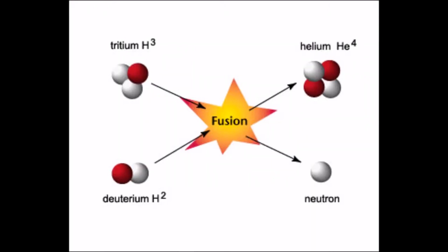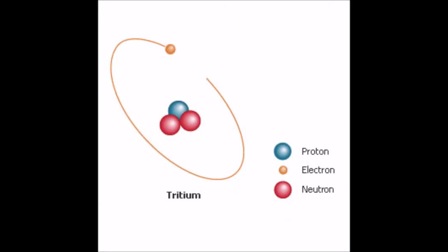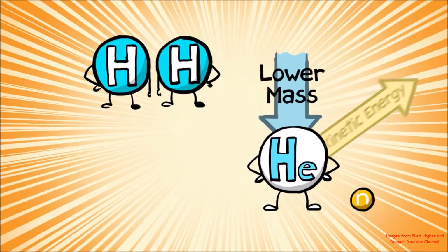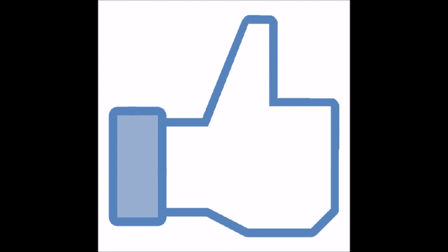ITER works with the nuclear fusion principle, the one happening on the Sun, with deuterium and tritium. Deuterium, or heavy hydrogen, is one of the 2 stable isotopes of hydrogen, and tritium is a radioactive isotope of the same atom. When both fuse, 2 nuclei come together to form a helium nucleus, also called an alpha particle, and a high-energy neutron. These isotopes are very interesting for our reactor because their fusion requires less energy, which means lower temperatures.